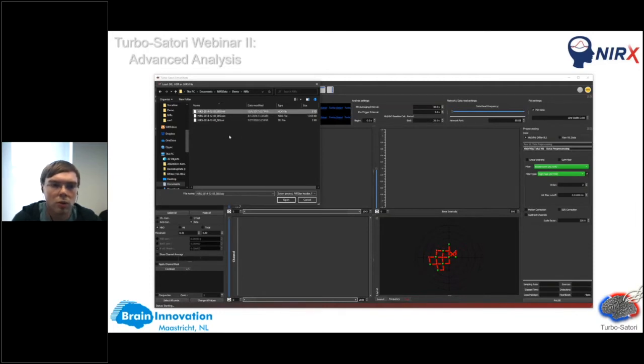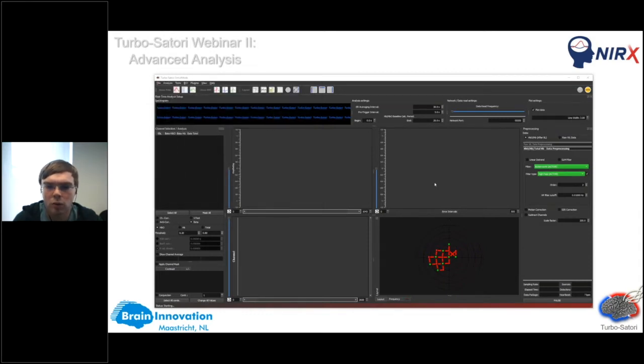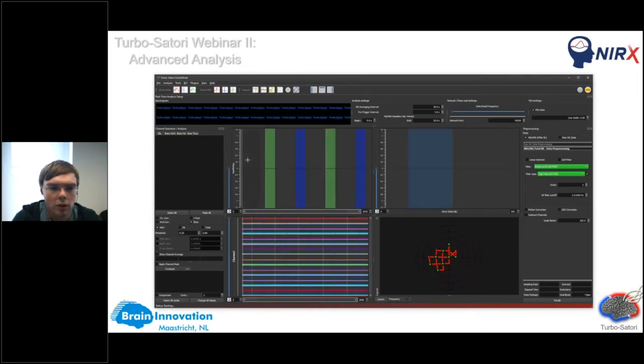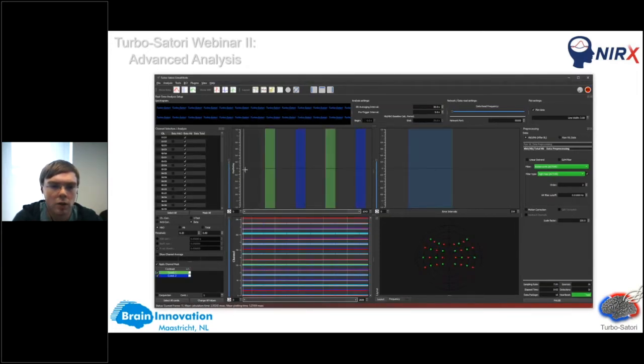In the future, the .sfNIRS file format will also be covered, in the next couple of releases. Right now, we stick to the .hdr, so we just click Open. Now Turbo-Satori will read in the data. As soon as it starts reading the data, you can see this vertical line, which tells you where it is currently accessing data, as well as here in the packages.